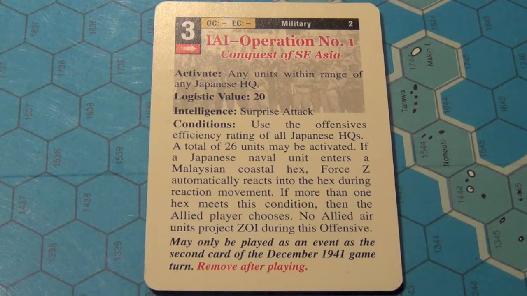So going on, what I'm going to do is show you in the next shot from the sequence of play what units were activated. And what this card basically allows you to do, and there's no other card even like it in the game, is you basically have 3 Japanese HQs, and you can activate, as you can see in the card, 26 units. So this is sort of this massive pre-planned attack. And as I said before, some of my Empire of the Sun gaming friends have come up with brilliant plans to take those 26 units and do things that I did not foresee.